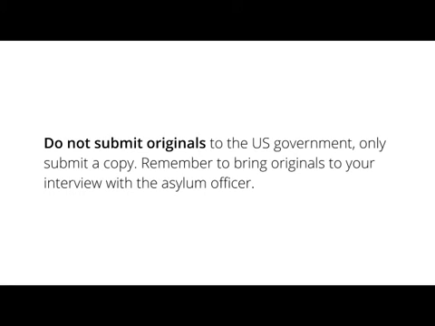Do not submit originals to the U.S. government. Only submit a copy. Remember to bring originals to your interview with the asylum officer. Keep a record of how you get witness statements and other evidence. For example, was it mailed or dropped off to you? The record you have can be as simple as the envelope that the document or letter came in.